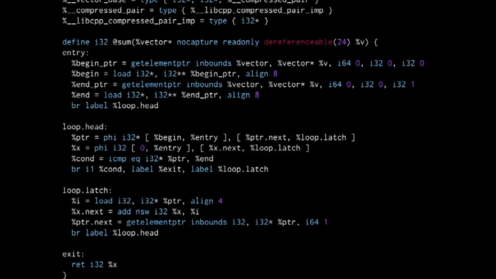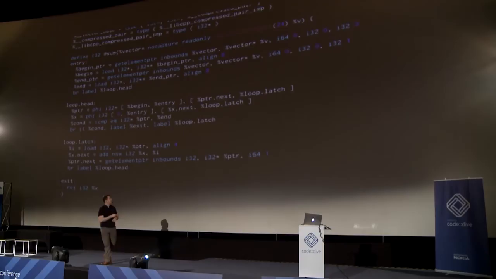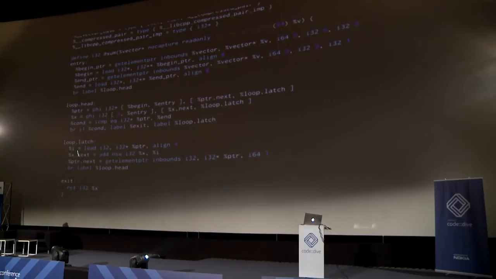In the loop head, we have these lovely phi nodes. We do our comparison to see if we're at the end. If we're at the end, we exit. If we're not at the end, we keep going. If we keep going, we load through the pointer, do a sum, and then we increment the index, and we go back to the head. Does that make sense where this loop is going? So the loop is going round and round between these two basic blocks until it stops here when it's done, and it goes to the exit. Make sense? That's what iteration looks like in LLVM. It doesn't use anything more than we've already seen. It's just a particular pattern of branches that turn into a loop.